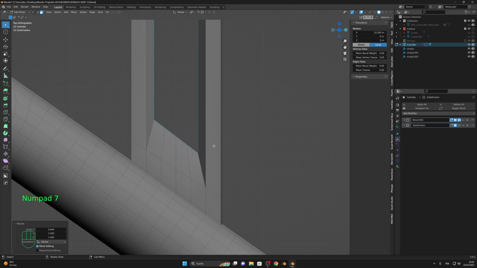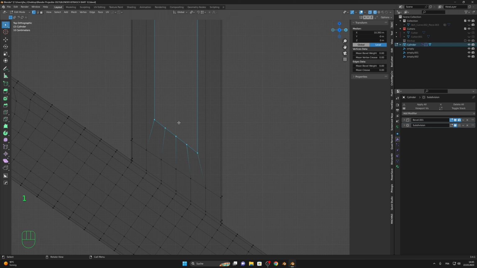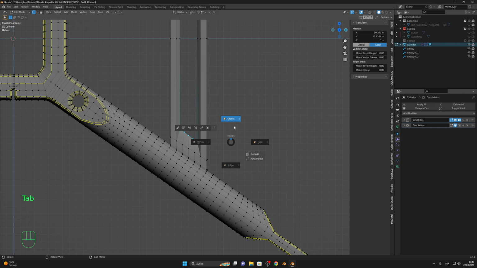Okay. S, Y, something like this. If we want, we can rotate this one a little bit there, but I think it's okay like this.